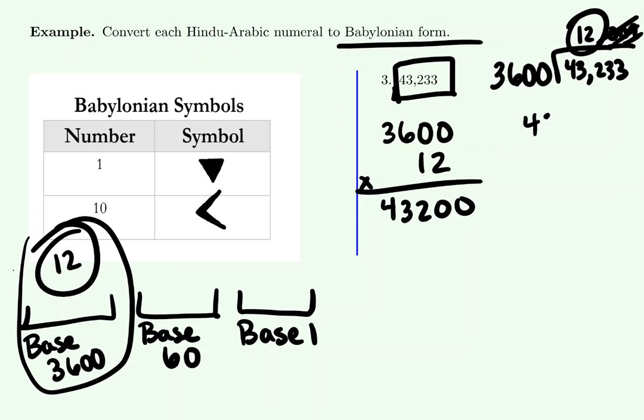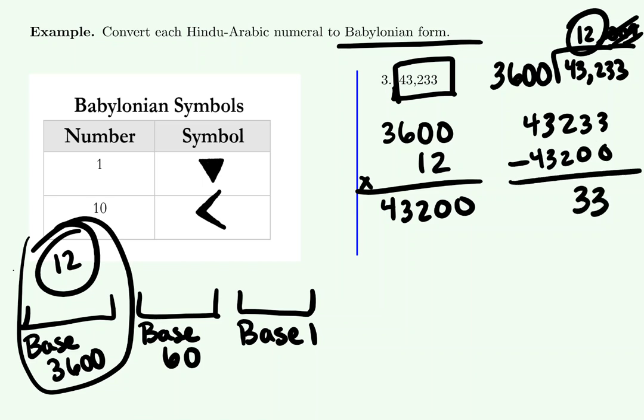So you take the number that you've got at the beginning, you subtract how close you've gotten to it from your previous base, so we've gotten this close. Subtracting these, checking in our calculator, we see that only 33 is remaining. Now normally you go to the next base over and see how many times that base can go into the number that we've got left over, but if we look at it, we need to fill 33 remaining digits, but base 60 is greater than 33, so that means there's actually going to be 0 base 60s, and we're going to go directly to the base 1. How many in base 1? Exactly 33.